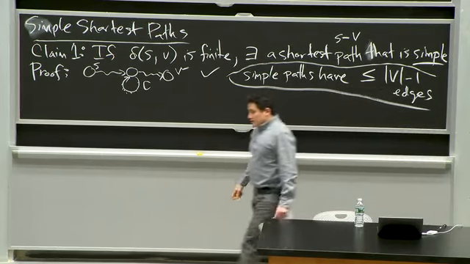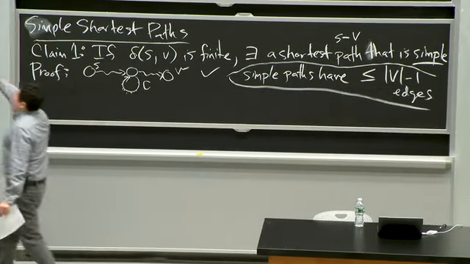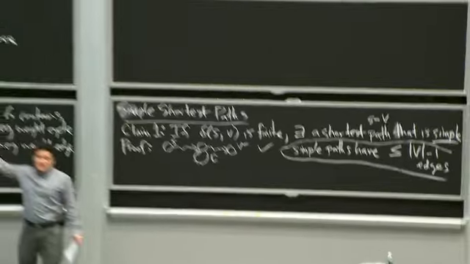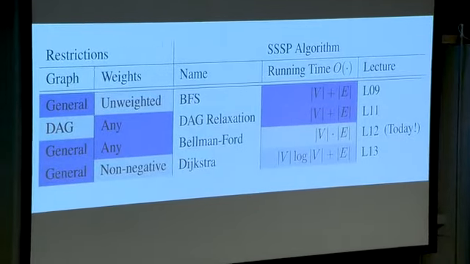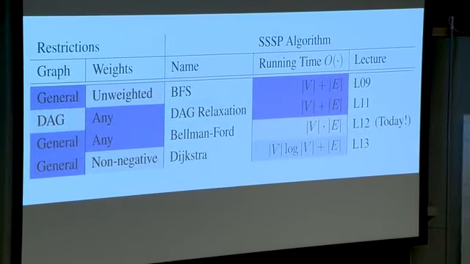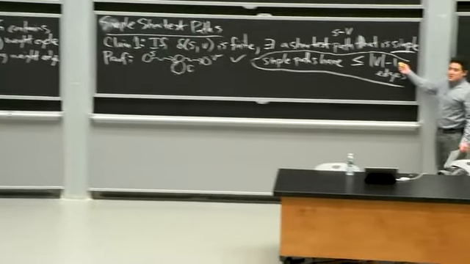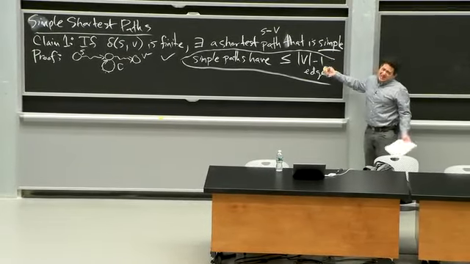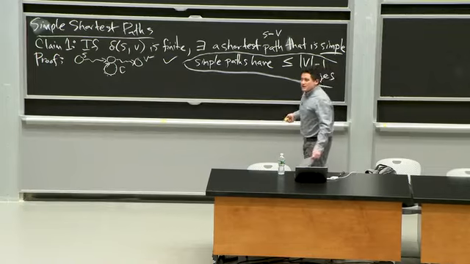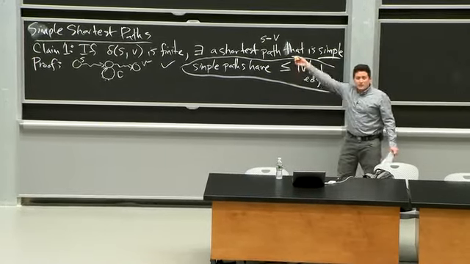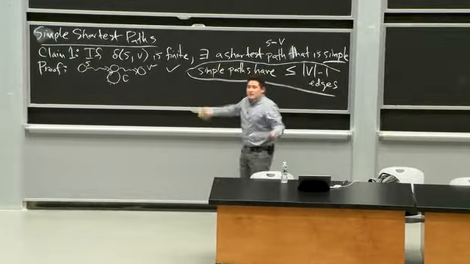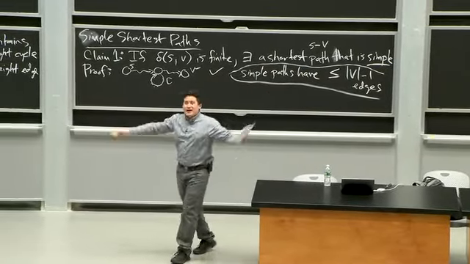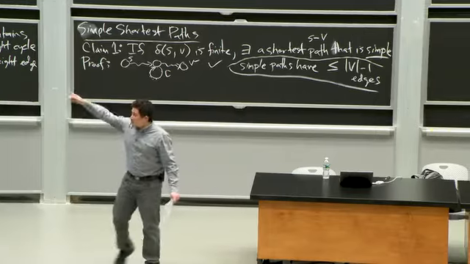So while a shortest path here could have an infinite number of edges, if the shortest path distance is finite, I know I only have to check paths that use up to V minus 1 edges. In particular, this is finitely bounded in terms of the number of paths I have to consider. It's exponential potentially, but at least it's finite. The other way, I potentially had to check every possible path, of which there could be infinite if there's cycles in my graph.